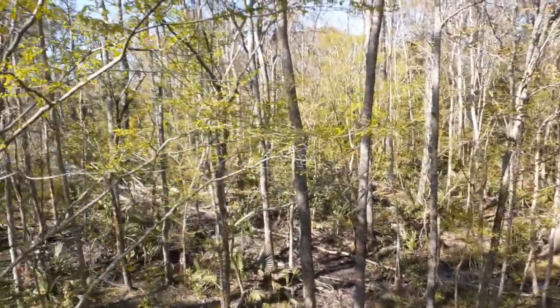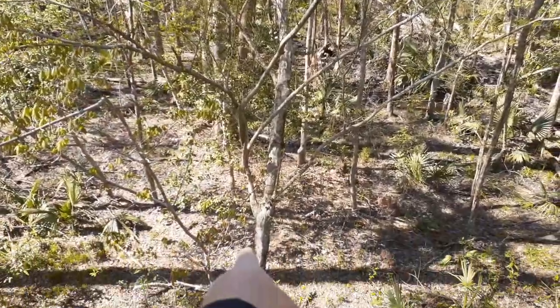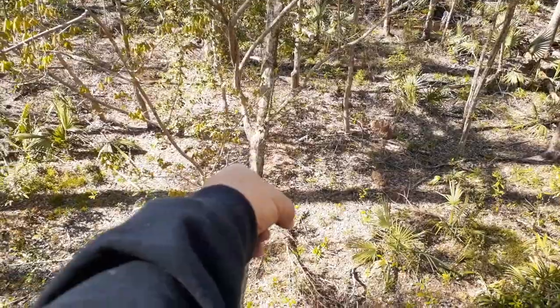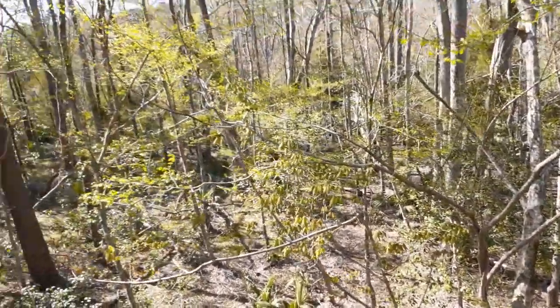All right, I'm up here in the stand. This is my view. Right down here, I've got a holly tree. There's a big scrape right there underneath that the deer use year-round. Just the kind you want to find.